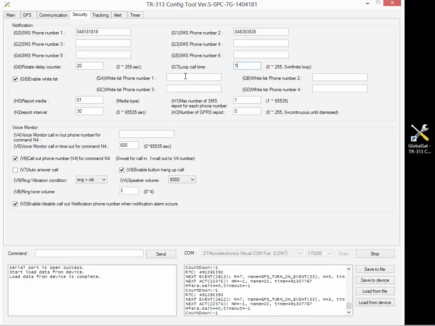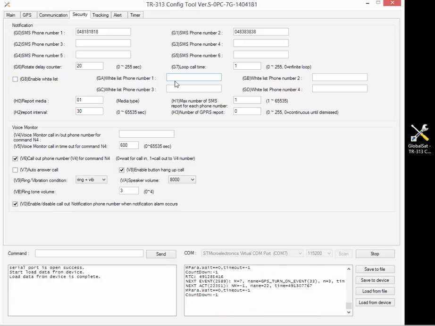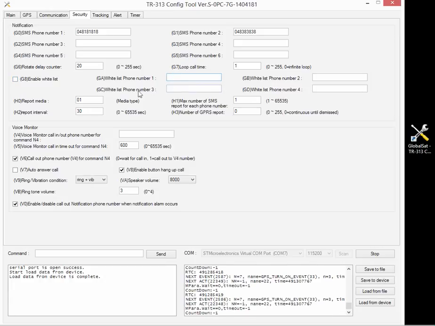If the person wants to have only certain people calling the device, then their numbers would be entered in here. You can enter up to 4 different numbers that would be able to call the device, or if you untick that one right there, then anyone can call into it. So this would then be moot, doesn't matter what's entered there. We generally recommend that anyone is able to call in. Some people, though, will request that only certain people call in.